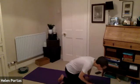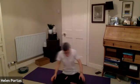So if you want to pop a cushion, a blanket, rolled up jumper underneath your bottom. If you're desperate to lie down, nothing bad will happen, have a lie down and I'll get you up to seated when you need to. But if you're okay, we're going to start in a comfortable seated position. I'm going to sit cross-legged, but you can stretch your legs out, you can kneel down, whatever feels comfortable. Yeah, a few jumpers going on because it's still a little bit chilly out there, isn't it? So just arrange yourself in such a position that you can sit comfortably for a few minutes. So padding up if need be, lovely.